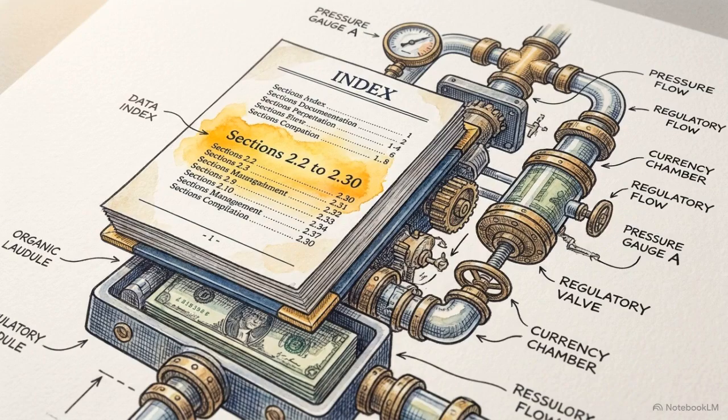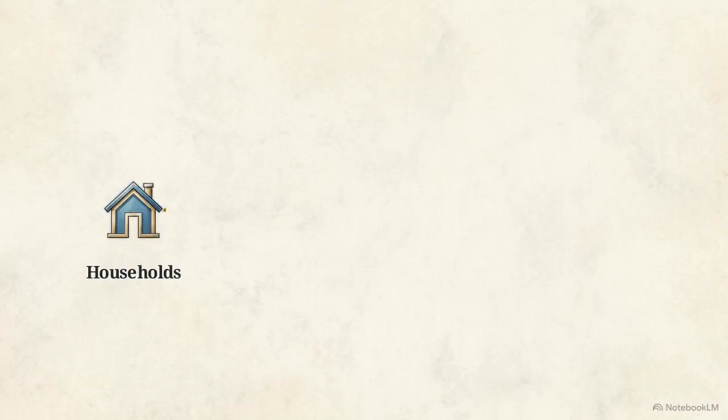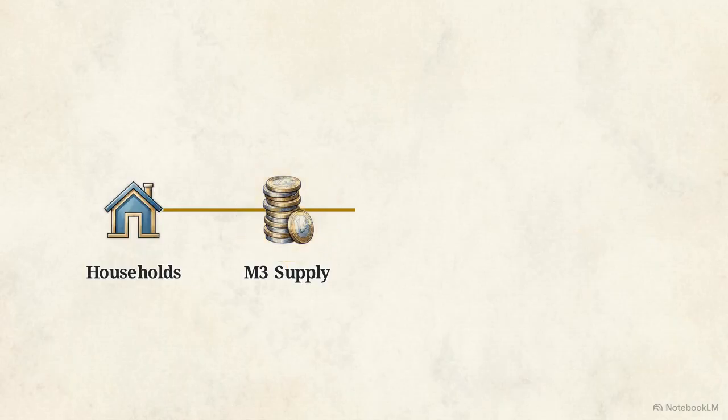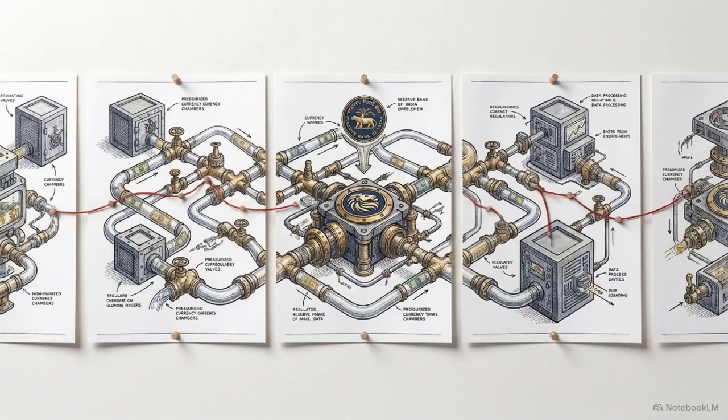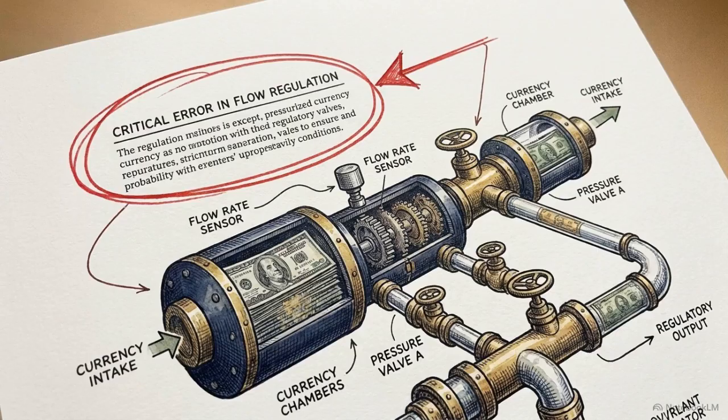We are mapping this system by progressing chronologically through sections 2.2 to 2.30 of the syllabus. We will trace the life cycle of money from basic household deposits to the creation of the national money supply, moving through the RBI's quantitative controls to the macroeconomic borders. Understanding this sequence in order reveals the logical flow of the entire system, making it possible to identify the specific errors in APPSC trick questions.